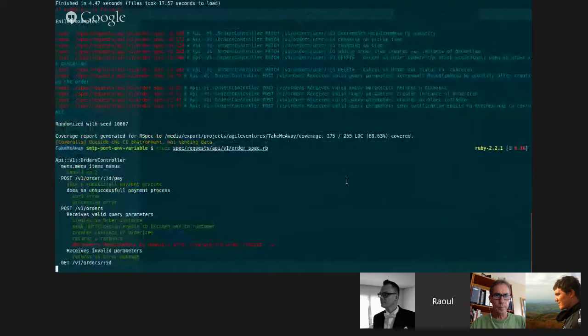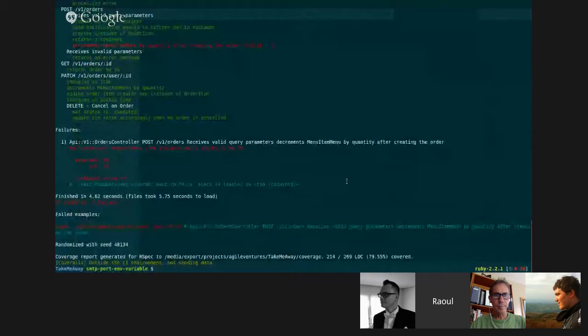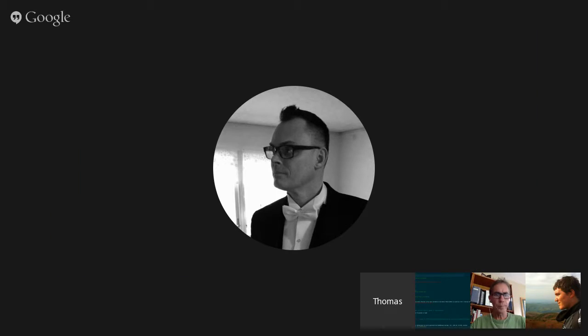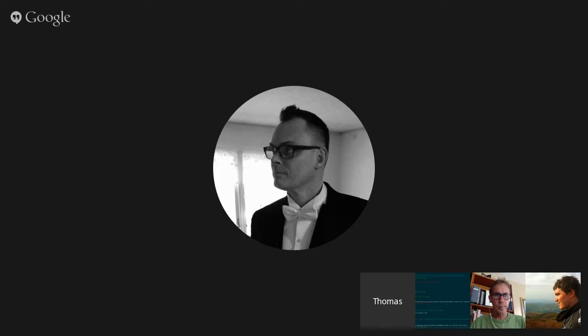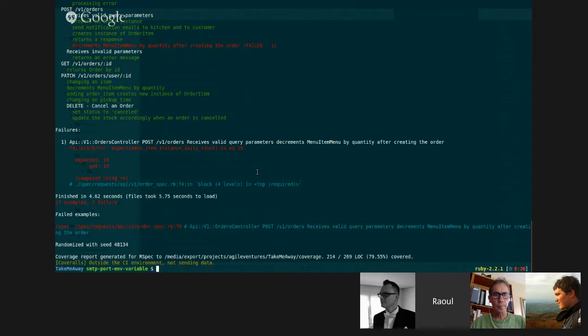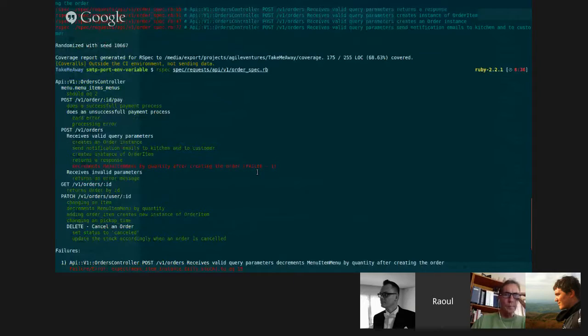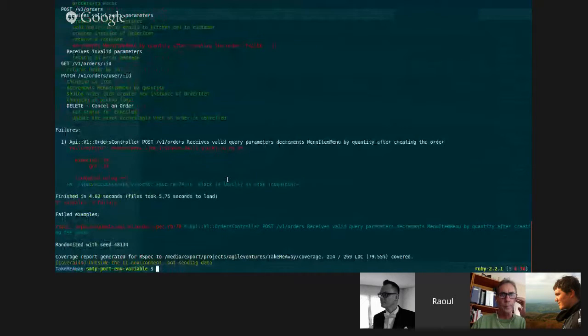Okay, so we still have one error. Valid query parameter decrements menu item by quantity. Yeah, because you ordered 2 instead of 1. It used to be 1 before. Oh, okay. So this is definitely a front-end thingy.